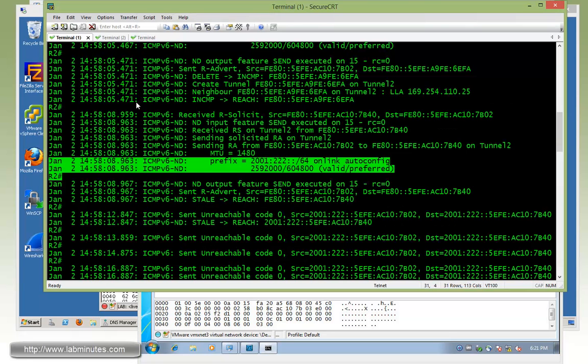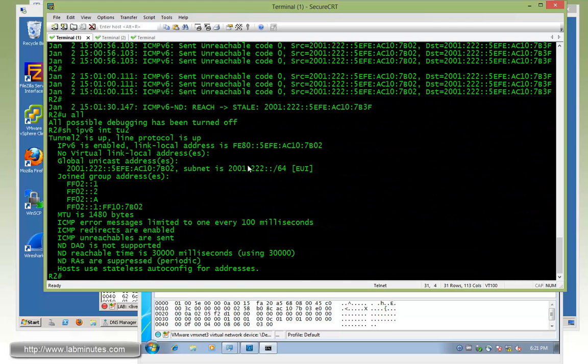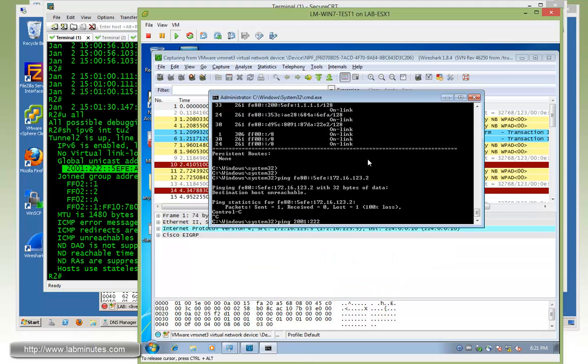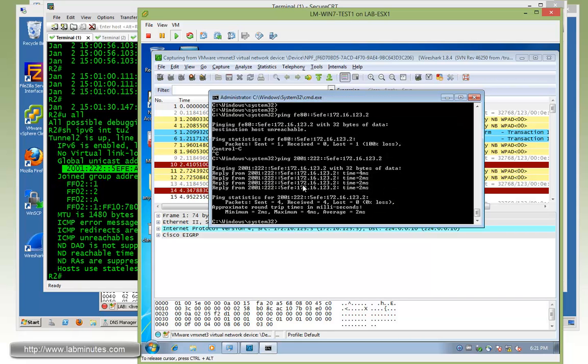Let's hop onto R2 and then show IPv6 interface TU2. So we're going to ping this IP right here. So 2001.222 5EFE, and instead of typing out the R2 IPv4 address in hex, we're just going to type in the original IPv4 address, which is 123.2, and you can see that it's pingable when you ping the global address on R2.